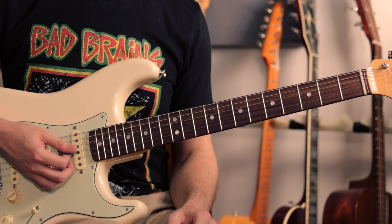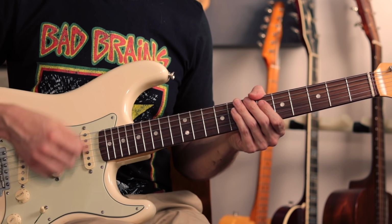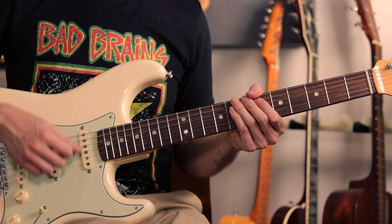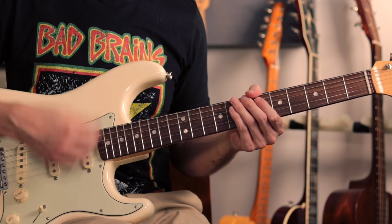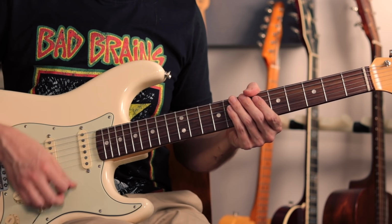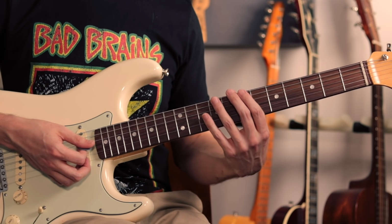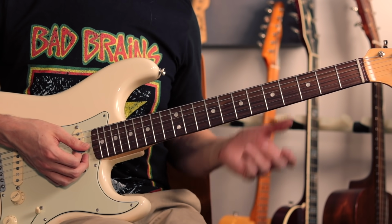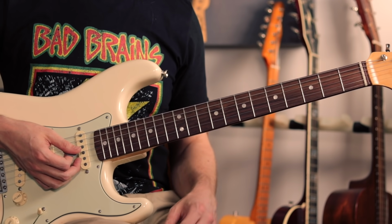So the important thing here is the strumming hand, and like with so much funk stuff, it's based on a kind of 16th note feel, and for the most part you're just going to want to keep your strumming hand moving in that kind of 16th note grid. So 1, 2, 3, 4, and you got lots of rhythmic percussive scratches, and then when you want a chord to sound, you're just going to squeeze down with your fretting hand.